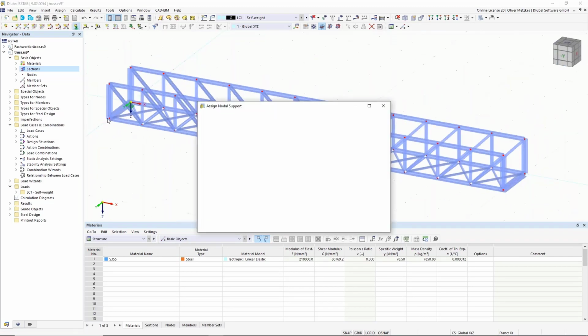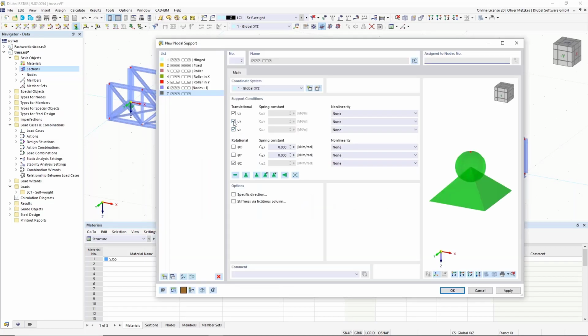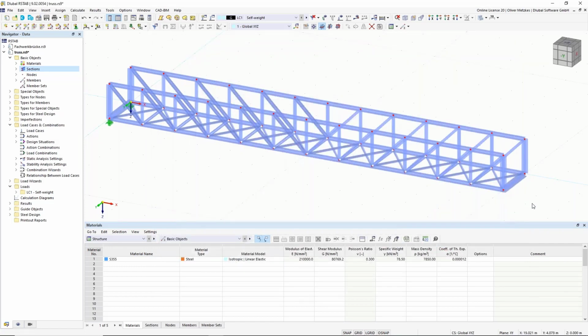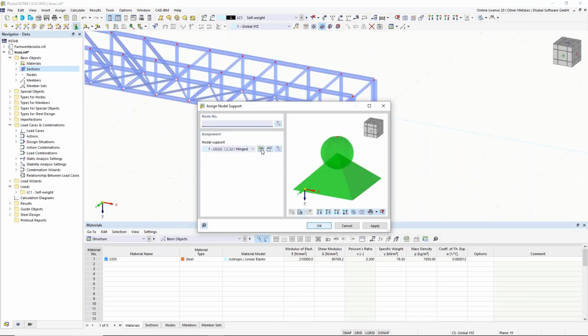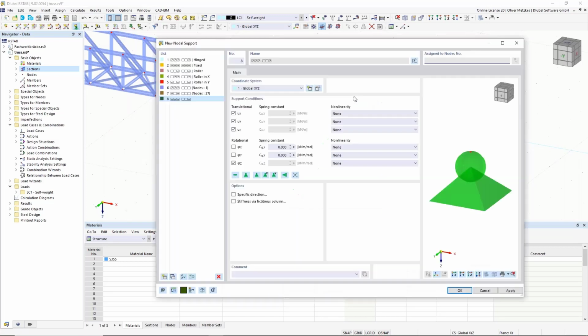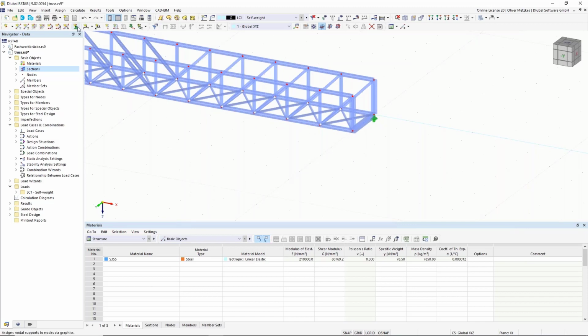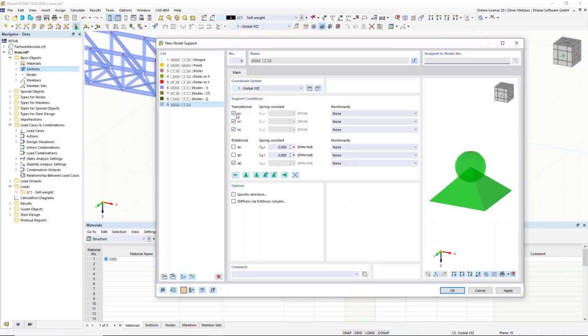Okay, I will create a new one for this node. So now I only want the Z and the X direction supported. So I activate that. Okay, for this node. And then for the other side, I also want to have nodal supports. So I create new ones. Now it should not be supported in the X direction. So only Z direction and Y direction. So I choose only that two. That would be the support type here for this node. And the other node should be only in Z direction. So I will just create this.